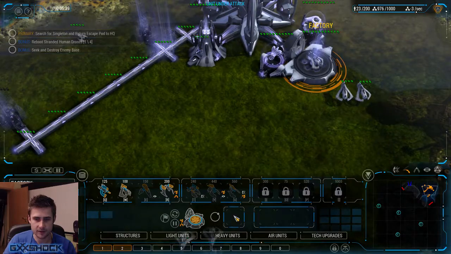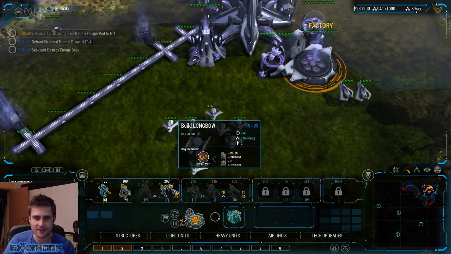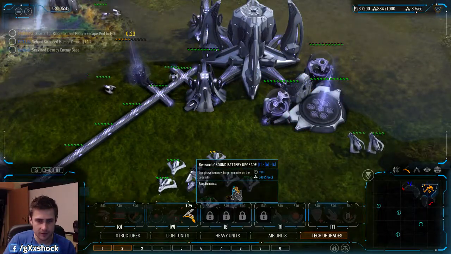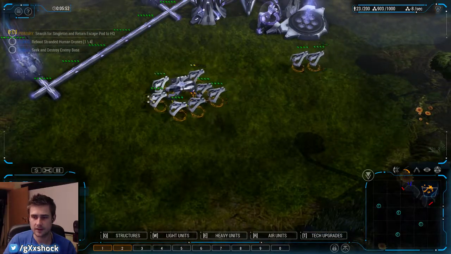We'll need a lancer first. We can't actually build lancers because we're missing the tag attachment. God damn it. Go for longbows then. How far along are we? 1:30 for that next one. Tango Delta reporting.